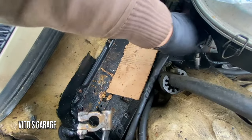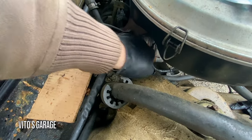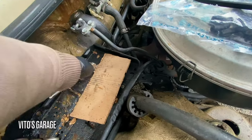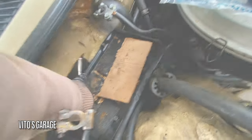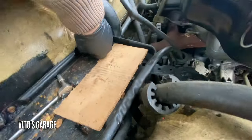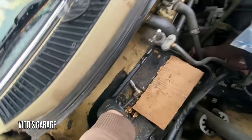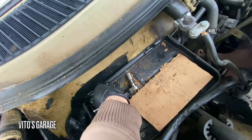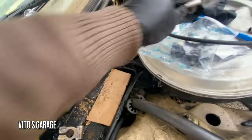Right now I'm just gonna remove the rest of them that I can. And then take these side bolts out too. Gotta do this job properly, so that's why I'm taking everything out again to do it the right way. Gonna wire wheel all this area up properly, take care of this rust.